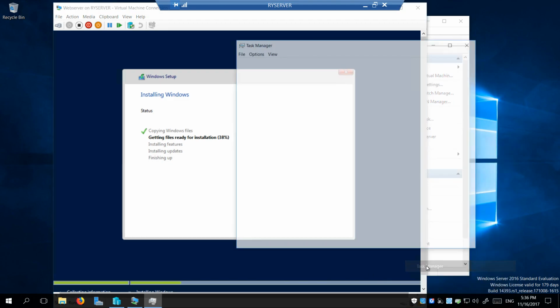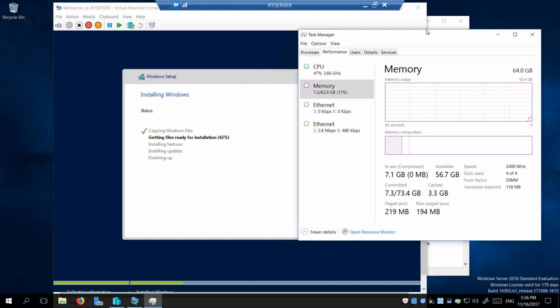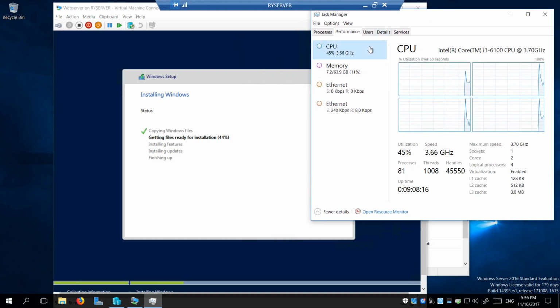As you can see, we're just getting these files ready for installation, and it's quite quick. We can always come back down here while that's doing that and check to see how our server's doing. Now, as you can see, I'm only using a Core i3-6100 CPU at 3.7 gigahertz. It's going to use quite a bit of threads, and the utilization is going to get quite high because we've enabled the virtual machine to use up to 100% of the CPU.